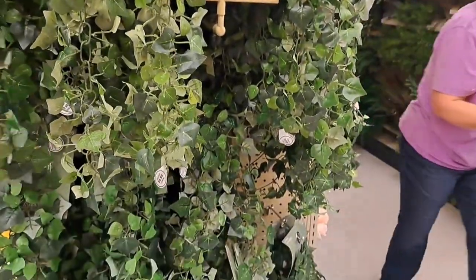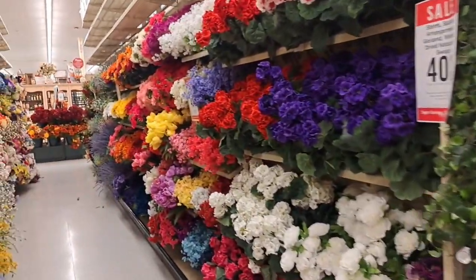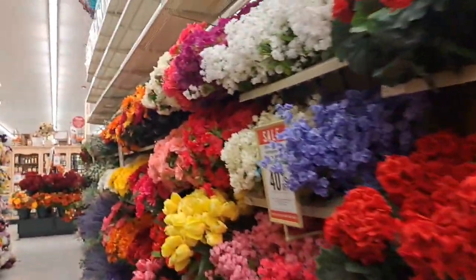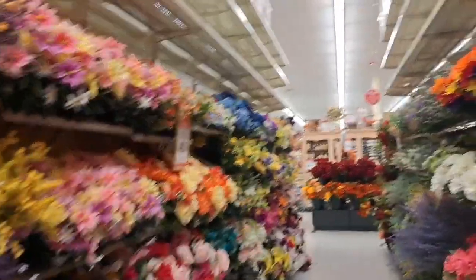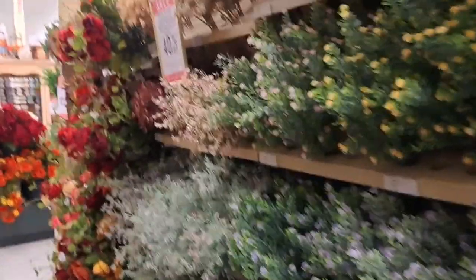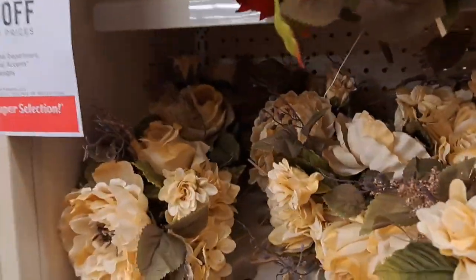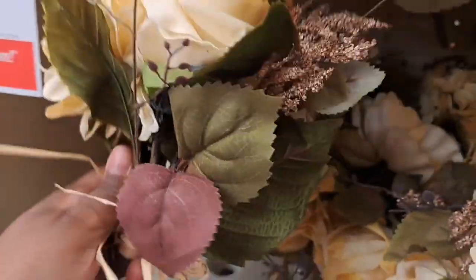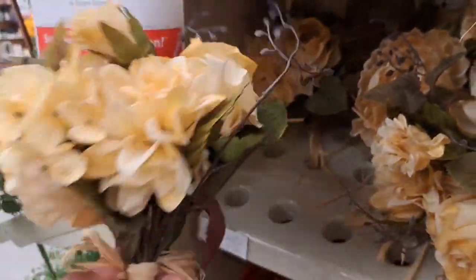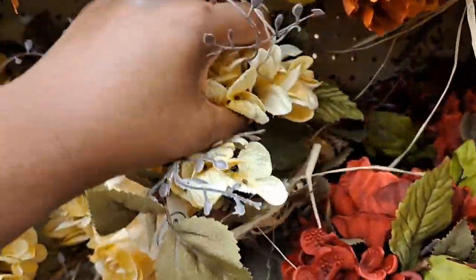I think I might get one of those to go with what I got already. I'm gonna put up what I got and then see what I want to go and do the ad too, which will probably be the right way to do it. That way I don't overbuy by just what I need. But look at these here, they is pretty too. These here flowers. I ain't got no price on them. Oh, $14.99 with 40% off.